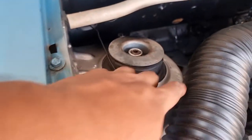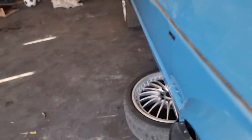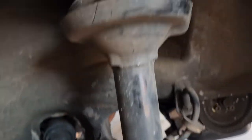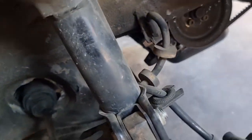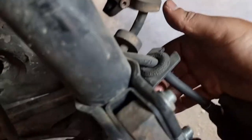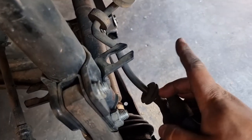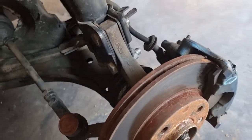Once the top is removed, the 13 is loosened, the center nut is loosened, and the 13 in the back is loosened, the next thing we'll do - once we remove the wheel - on the shock itself, the first thing we'll do is unclip this brake line. This is a vital part, do not forget to unclip it as you can tear your brake line, and then yeah, that'll be a problem - brake fluid leaking out.